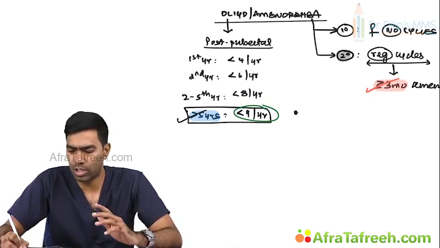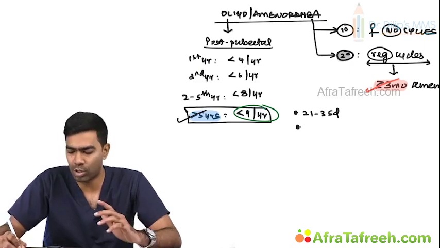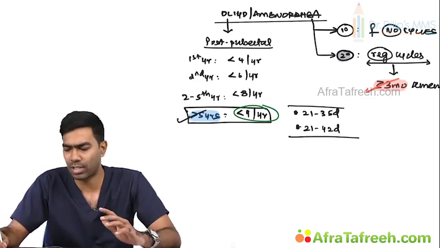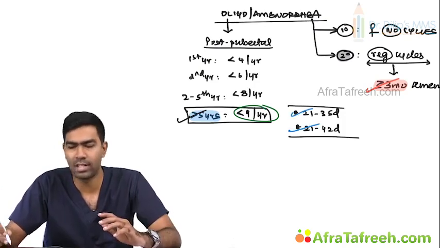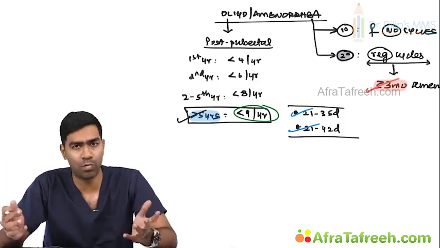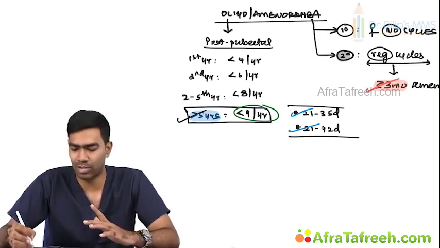Depending on the textbooks, the normal menstrual cycle ranges from 21 to 35 days, and Williams Endocrinology says the normal cycle ranges from 21 to 42 days. It all depends on the ethnic groups as well as racial preferences. Since the normal menstrual cycle is very widely distributed, up to 42 days, you cannot keep 12 cycles per year as the standard. That is why 9 cycles has been kept as a standard, and anything less than 9 cycles after achieving gynecological maturity is what we call oligomenorrhea.